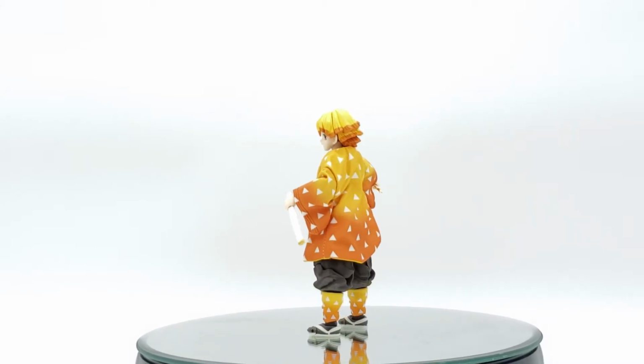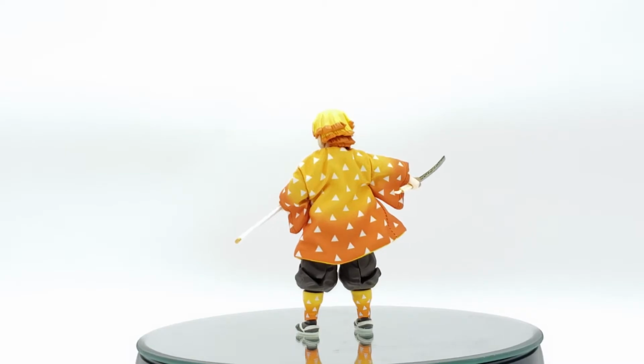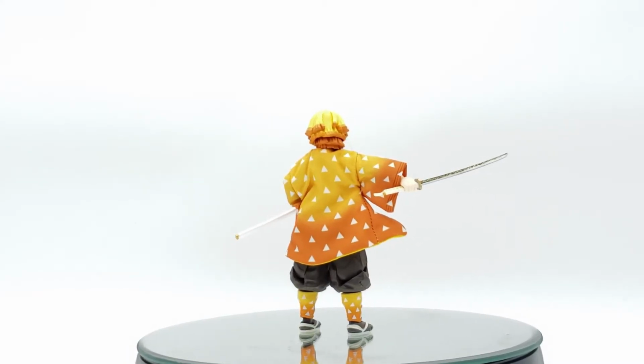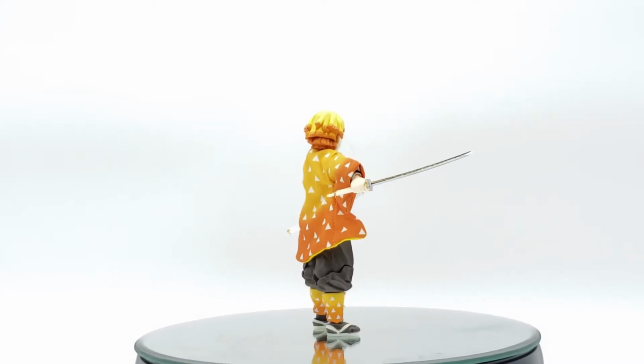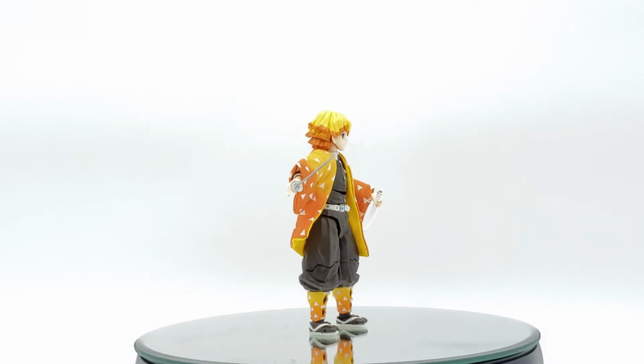Other than that, trying to think of any other issues I had with them, just the posability, like trying to get them posed up, moving around too much. But like I said, that's a bonus because with that posability, it gives me the option to get poses like I want to do coming up next, where he's mostly known for, and basically have him ready for action with his teammates.